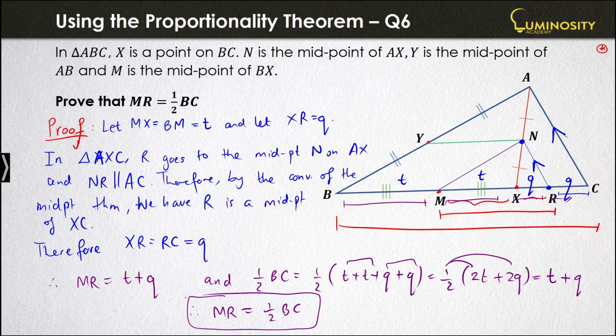To summarize, what we had to use here was the converse of the midpoint theorem, which tells us that if a line goes from the midpoint of one side to the opposite side of the triangle, and that line is parallel to the third side, then that point must be a midpoint of that line XC. Using that, I was able to fill in the missing information and work out the lengths using the variables I've assigned. Our algebraic toolkit came into play here, and the geometry toolkit came into play with the proportionality and midpoint theorems, and therefore we were able to show that this result is true. Awesome. I'll see you in the next one.